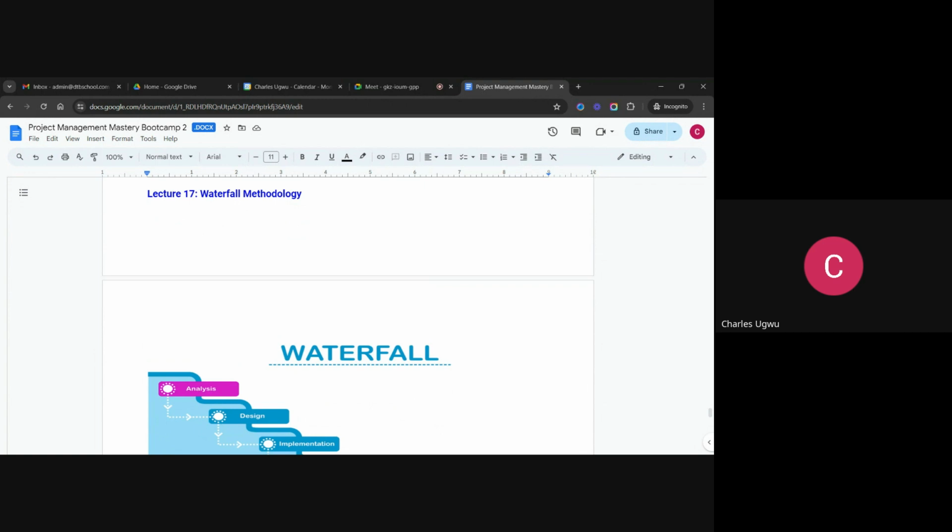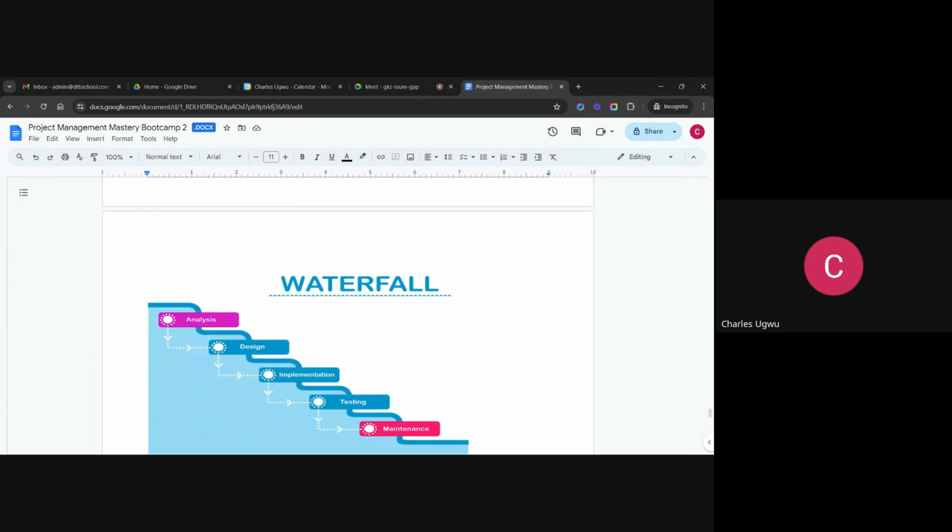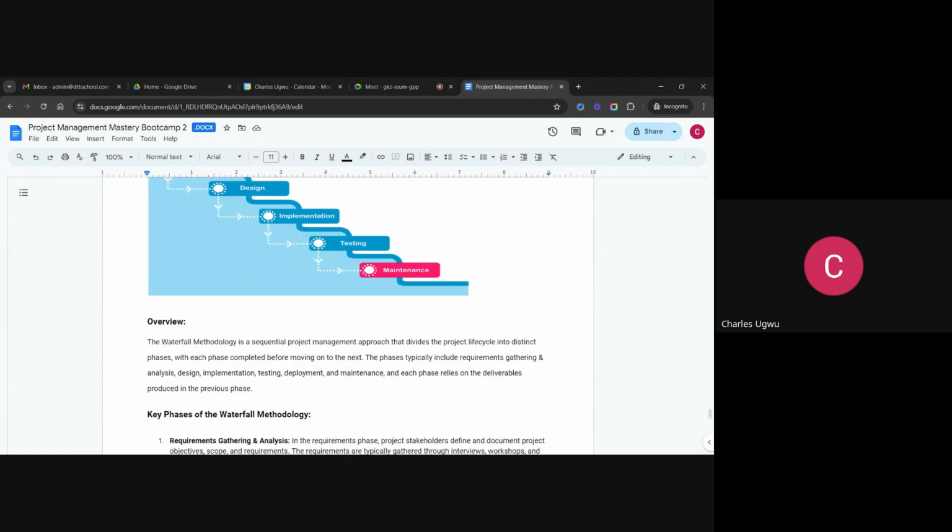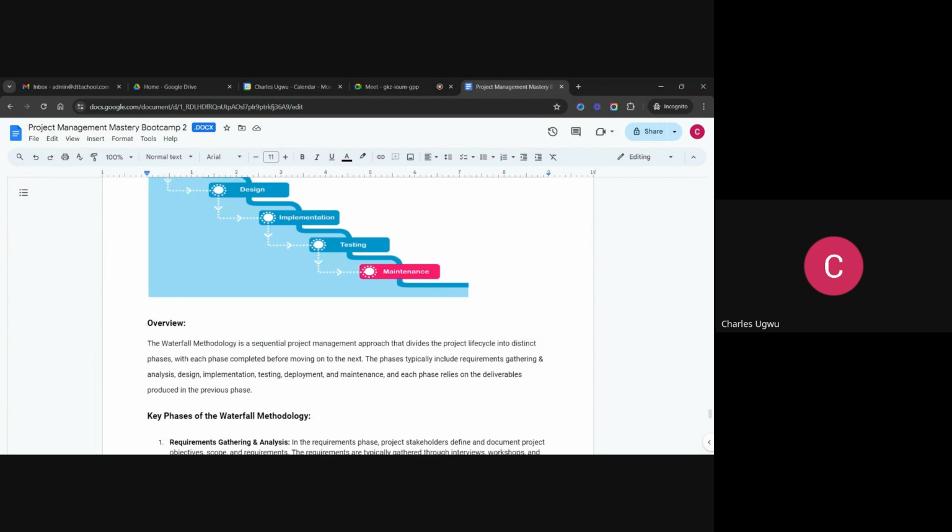So what is this waterfall methodology in project management? Waterfall methodology is a sequential project management approach that divides the project's life cycle into distinct phases, with each phase completed before moving to the next phase.